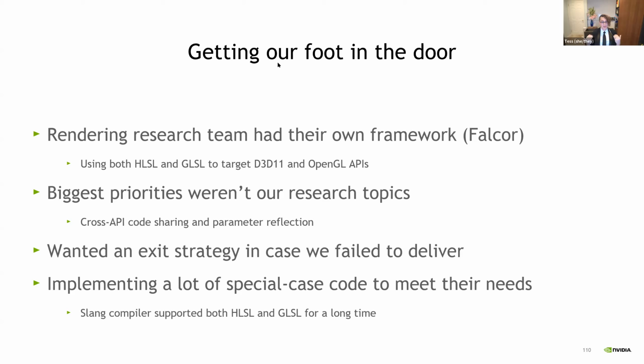They also wanted an exit strategy. If we failed to deliver, they wanted to be able to go back to the way they were doing things before. A consequence of this was that in order to get our foot in the door, get them signed up as users, and start building credibility, we had to implement a lot of special case code to meet their needs. There are some very old versions of the Slang system where we actually supported both HLSL and GLSL variants of our language just to be able to meet their needs as they migrated their code base forward.